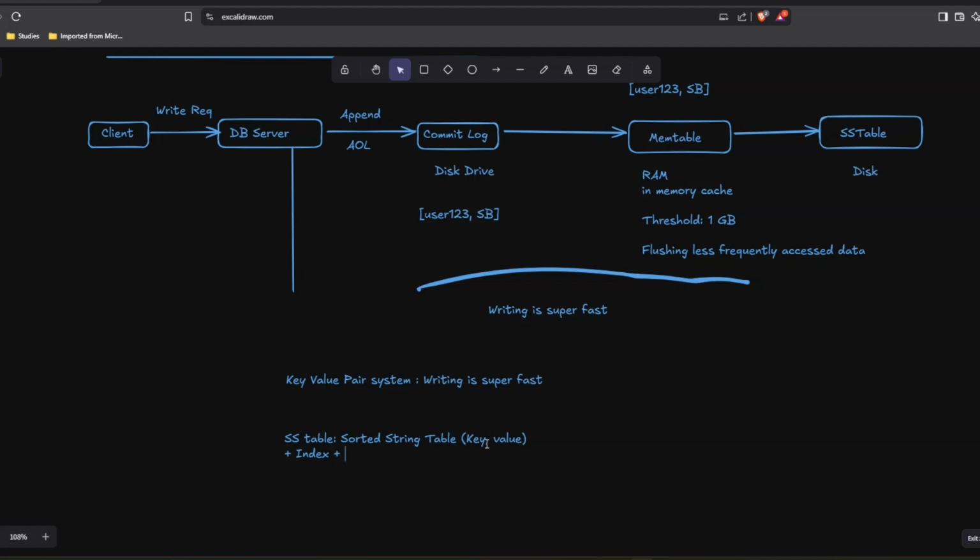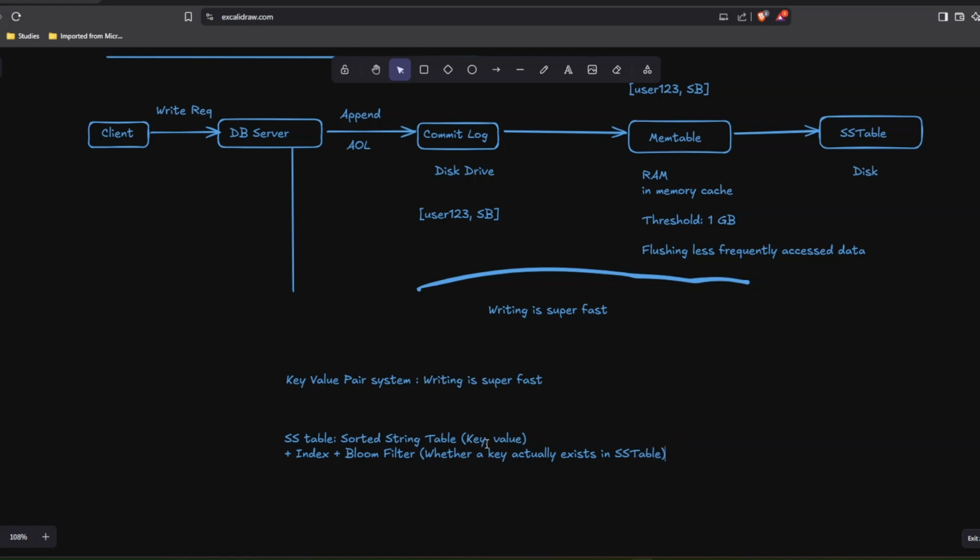Okay. And there is also something called a Bloom filter, which we will discuss in detail. A Bloom filter is a probabilistic data structure that checks whether a key actually exists in the SS table and gives the data back to you with sub-millisecond latency. We will discuss in detail how a Bloom filter is designed, and in this video itself it will be clear to you.